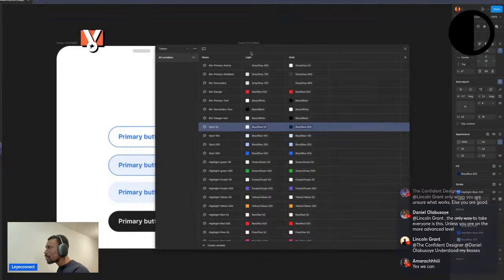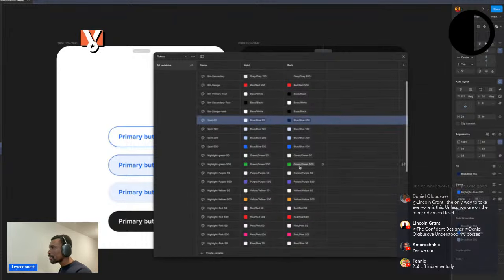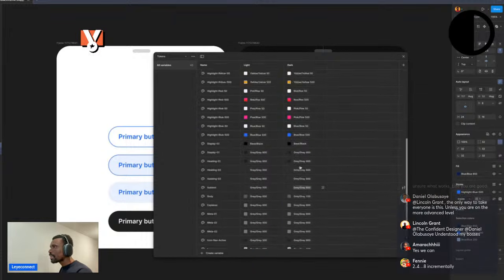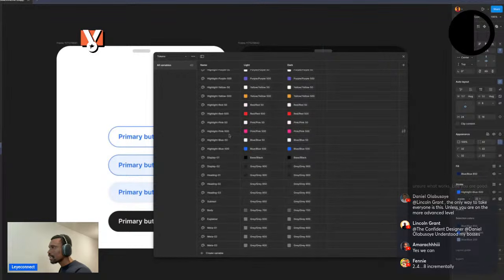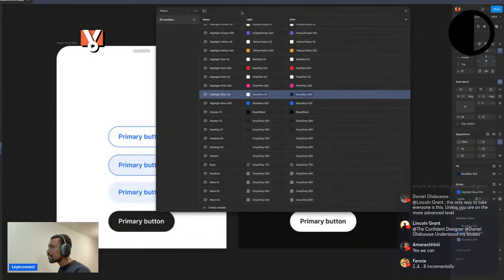Then blue 100 on dark mode is what? I will have to test some of these ones, but no, we are not dealing with that, let's stick to our highlight first. 850. 500 is what? Still 500.